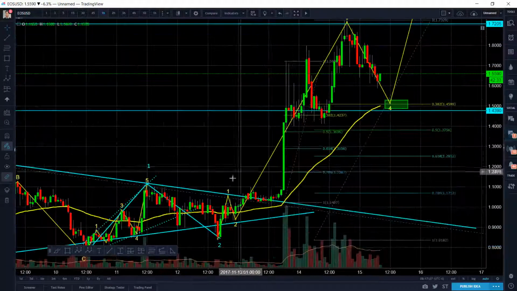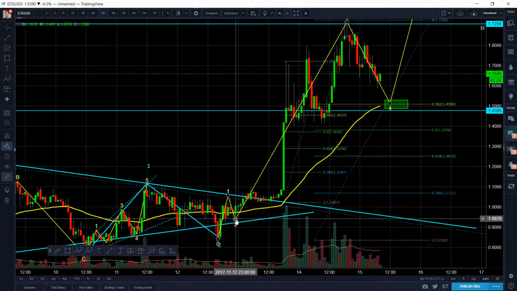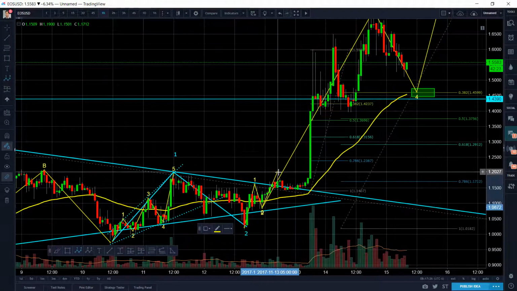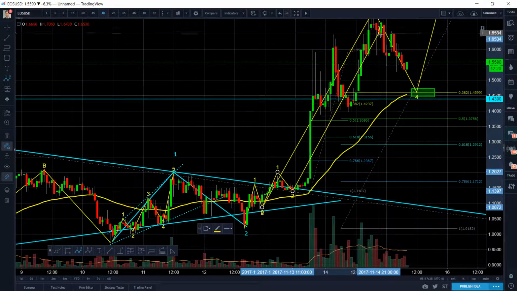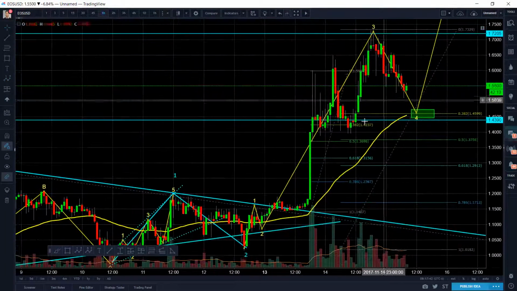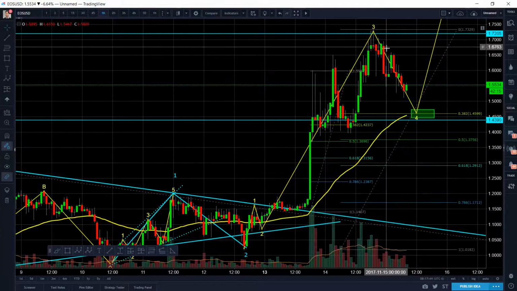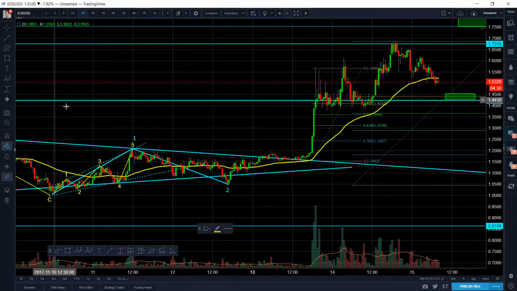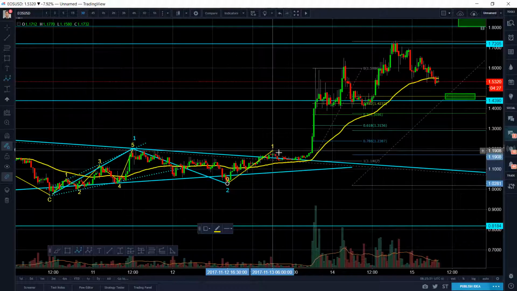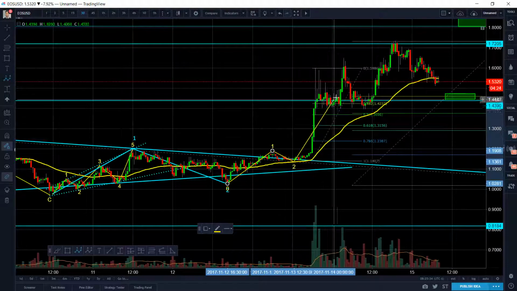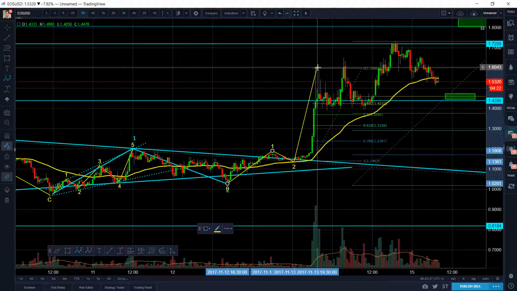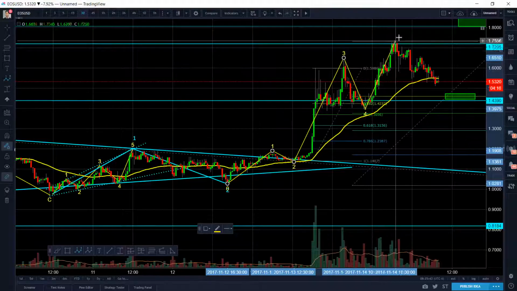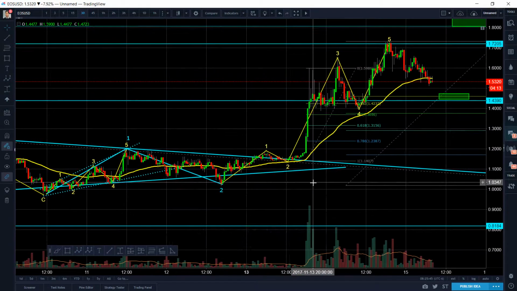Now if I count my waves, it makes sense. I don't want to analyze this first one right there. Too small of a time frame to me to get into detail. But I will count this as the first wave in here, the second wave there, and all of this is the third wave up there. This is an extended third wave in there. So what makes sense to me is for me to label it like this right now, where this is 1, this is 2, and this right here is 3. I'd probably say this one is 3, this one's 4, and this one is 5. That makes a lot of sense to me.